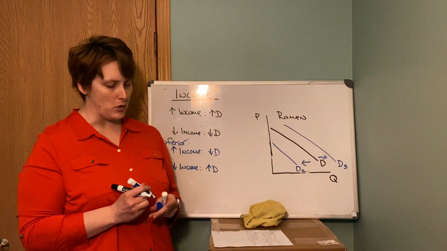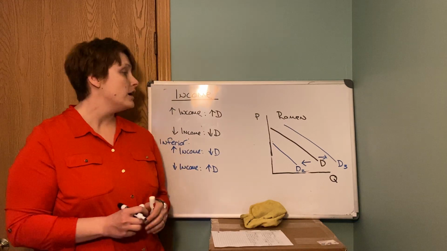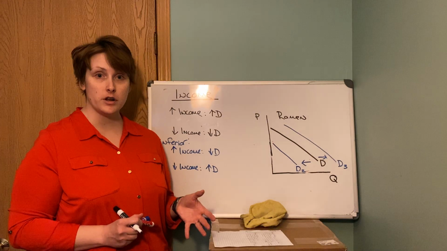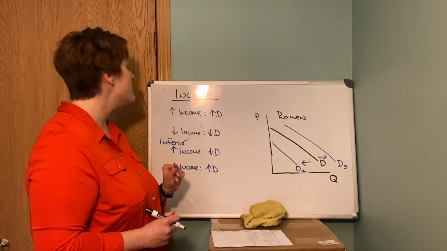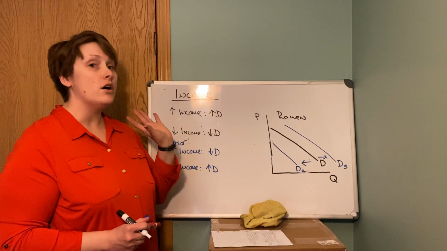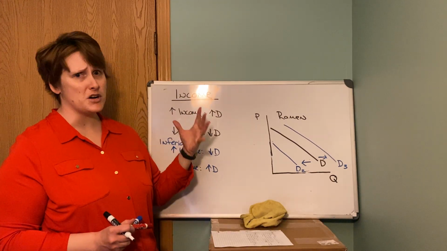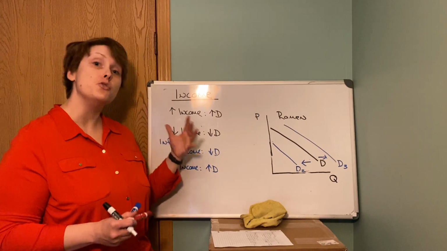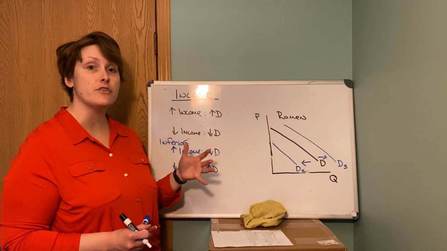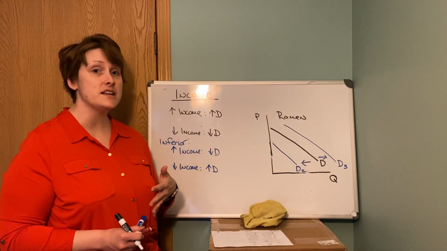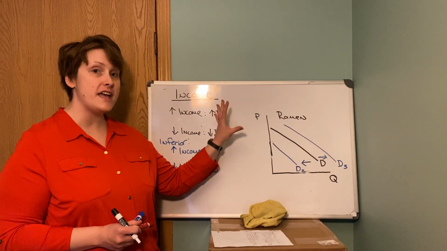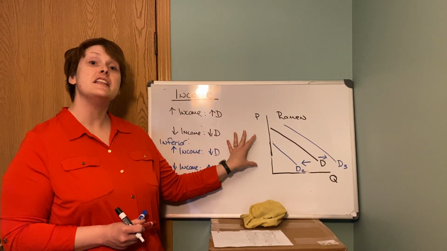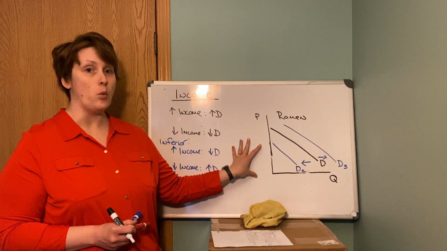Income is pretty straightforward, and we see this a lot. So in terms of what I'm looking for in your problem set on your homework, this would be an example. You could tell me something like, well, this is the market for steak, this is the market for ramen, and we had a decrease in income, therefore for a normal good, we would see a decrease in demand. For an inferior good, we would see an increase in demand. Just give me your own example other than the steak and ramen example that we just went over here. But again, you'll see all of these problems in your problem set 1.